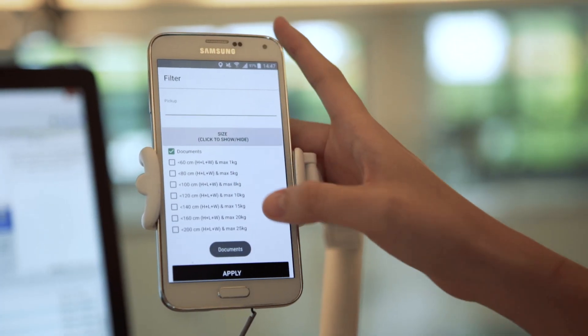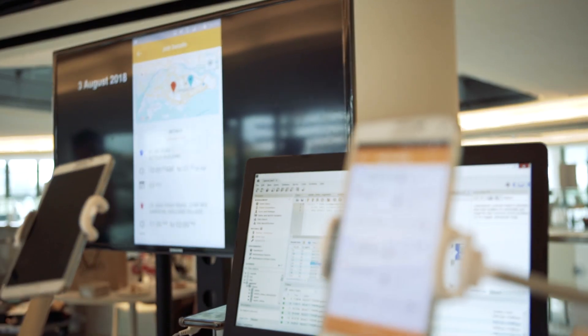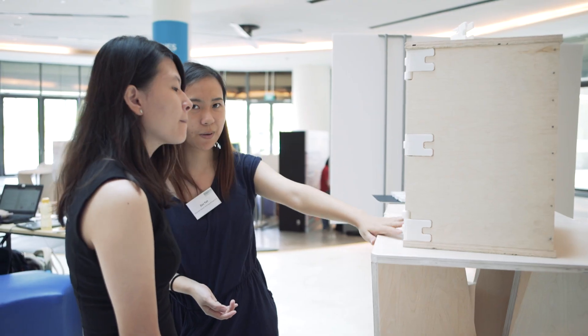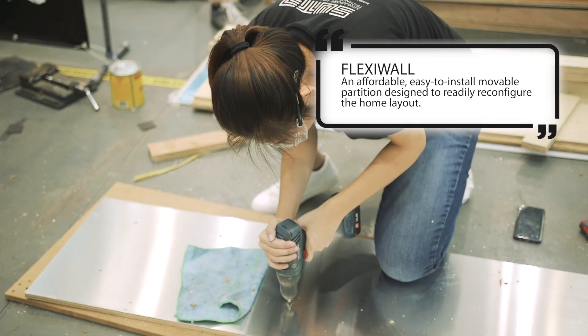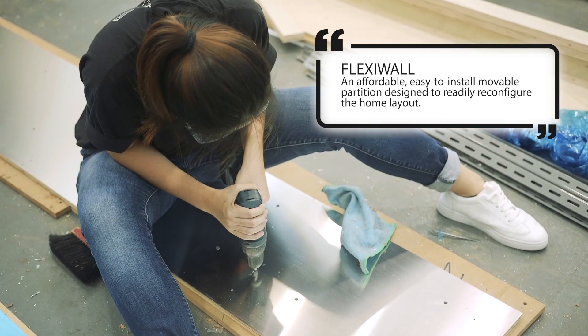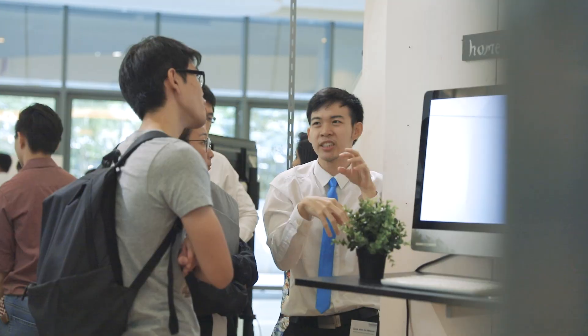My project consists of two pillars — three of us are from ESD and three from ISDD. We have worked really well, able to tap on each other's skills. For our industrial mentors, we are very glad to work with the managing directors of UPASO, who come down almost once every two weeks. It's really helped us understand the real pain points. We are creating a movable partition to replace interior walls at home, along with a mounting system to readily change furniture on the wall. We are Flexhome, and we want to empower every family to personalize and maximize their home space.